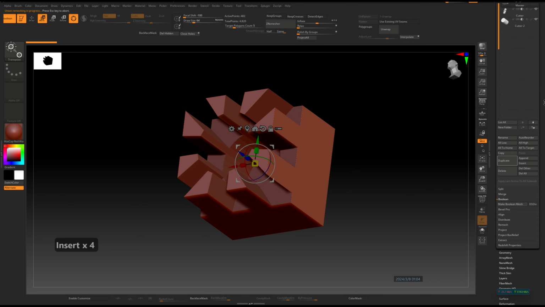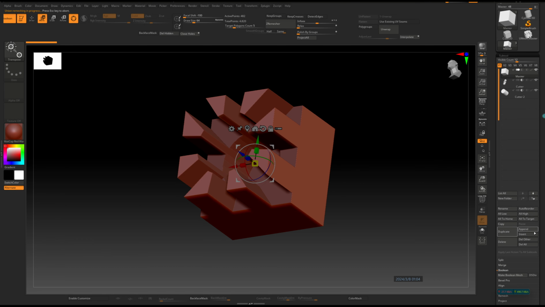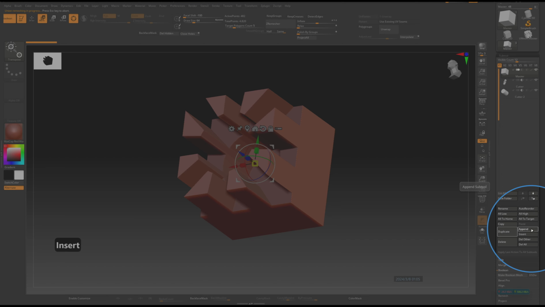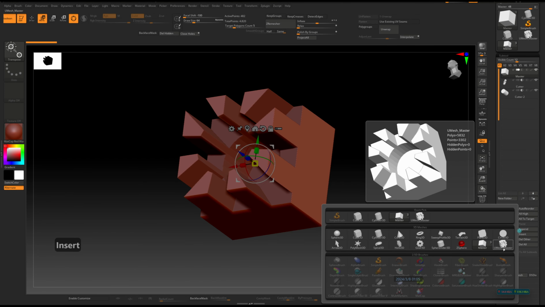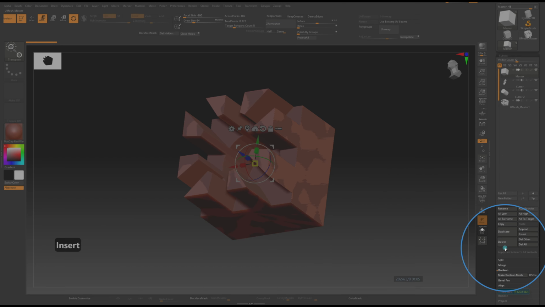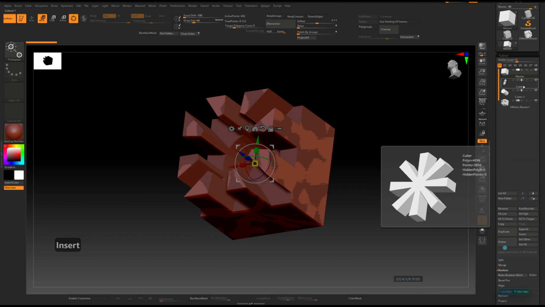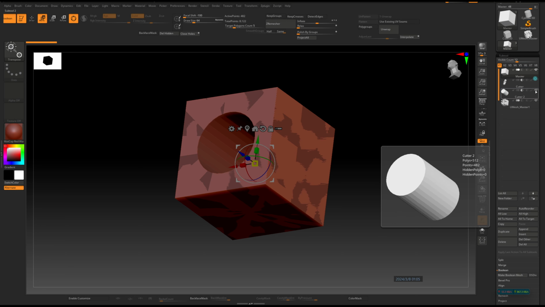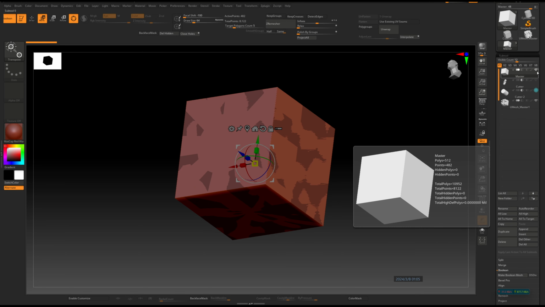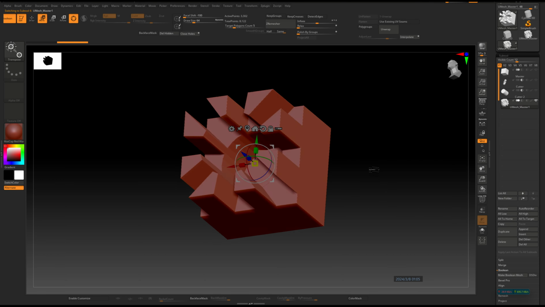Alright. Now we need to append. And the last geometry that was created is going to be at the end. And now we hide the cutters so we can see the new geometry, and we can hide the master also so that it doesn't overlap.